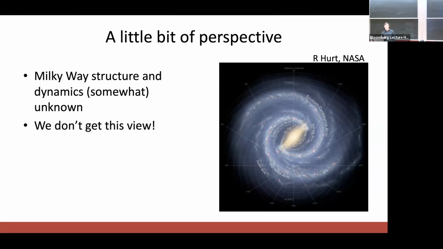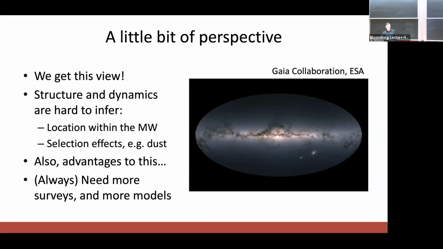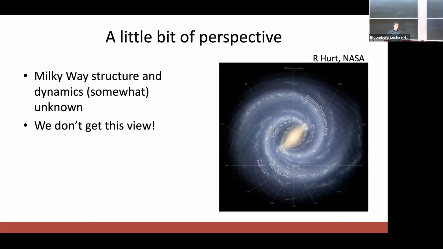The reason it's hard to get a global picture is because we actually get this view. We are living inside the disk of the Milky Way. We look out, kind of can't see the forest for the trees type of thing. You see this image on the sky, but it's complicated by a complex selection of effects that are inherent in any survey and complex effects such as dust extinction, which stop you from viewing stars all throughout the galaxy. And so, to some degree, our job is to turn this view that we have here into this view for a global understanding of the Milky Way and what's actually going on in our galaxy.